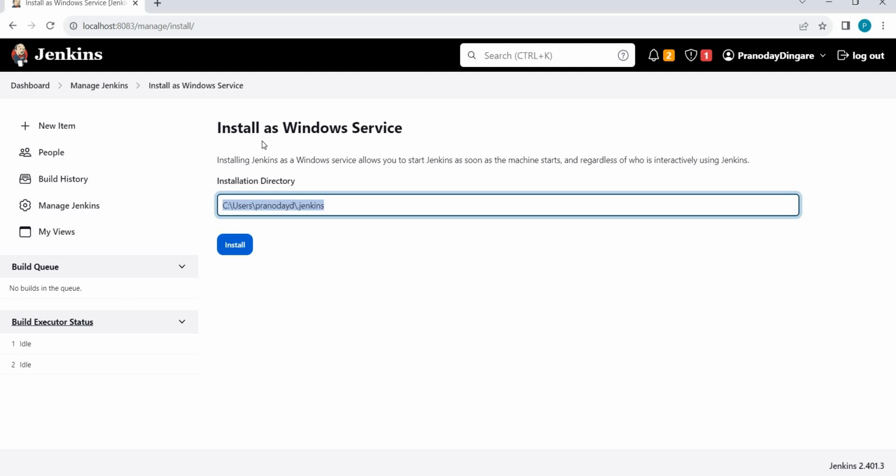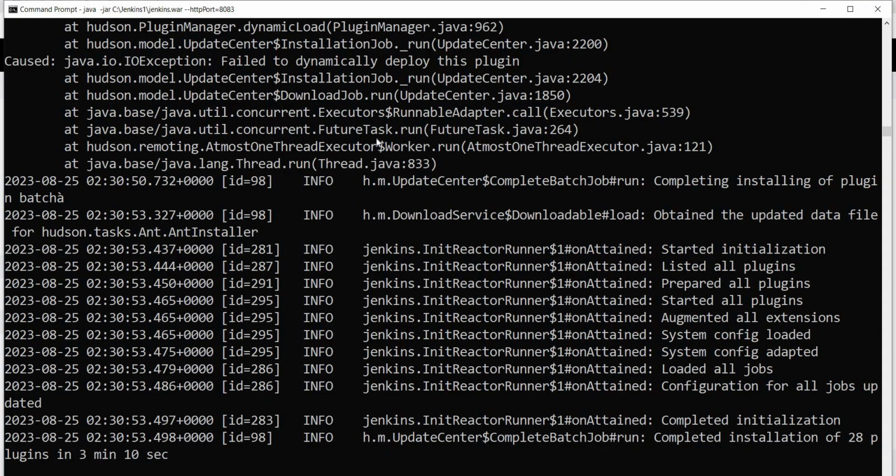So you can install Jenkins as a service. When you install it through the MSI file, that MSI installation wizard shows you an option whether you would like to install Jenkins as a service or not. But if you have started the Jenkins server through the war file, the way I started just now, and now you want to have Jenkins installed as a service. Now there is an advantage of installing Jenkins as a service.